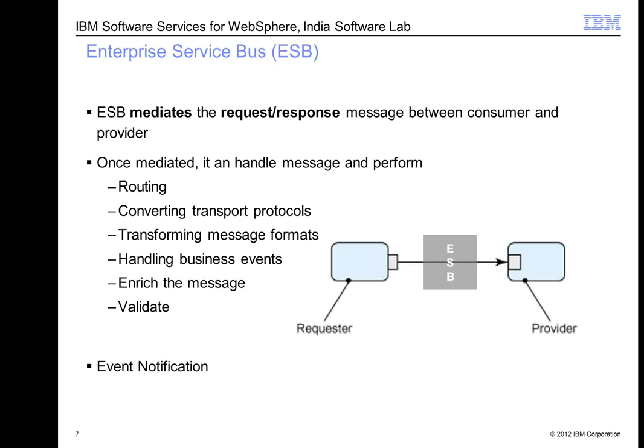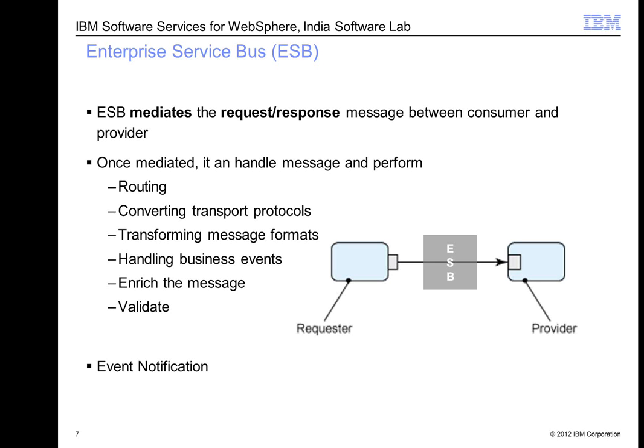Another important feature of the enterprise service bus is to handle events. I will park this topic here for the time being, about the business events, and I'll get to it in the next slide. But in short, events are something happening in one of the systems, and there are other systems who are interested in those events happening in one application. Those kinds of events can be handled at the ESB level. And how that happens, we'll see in a bit.